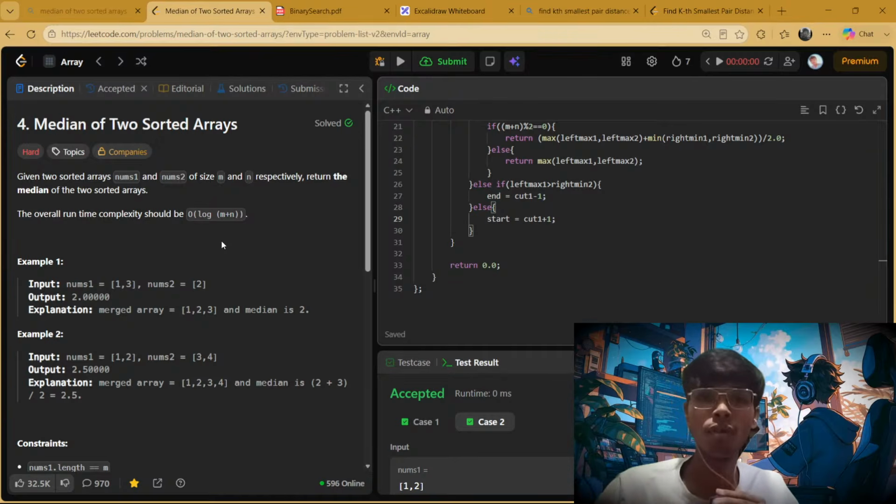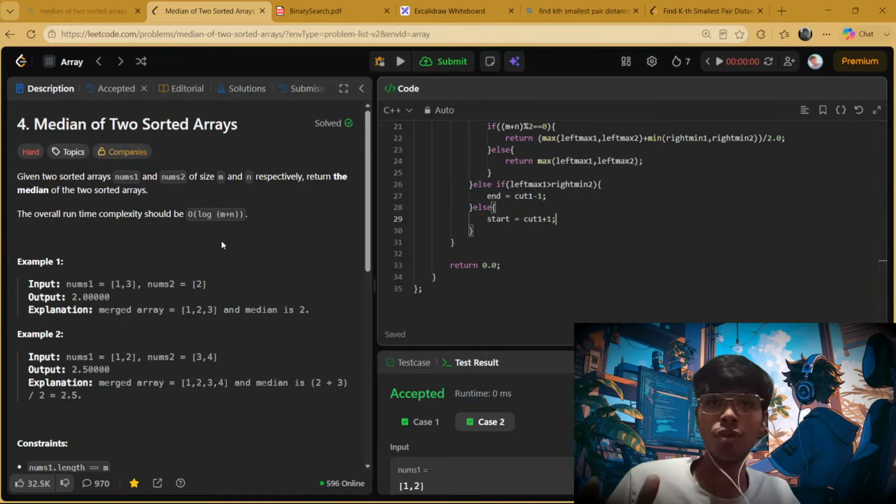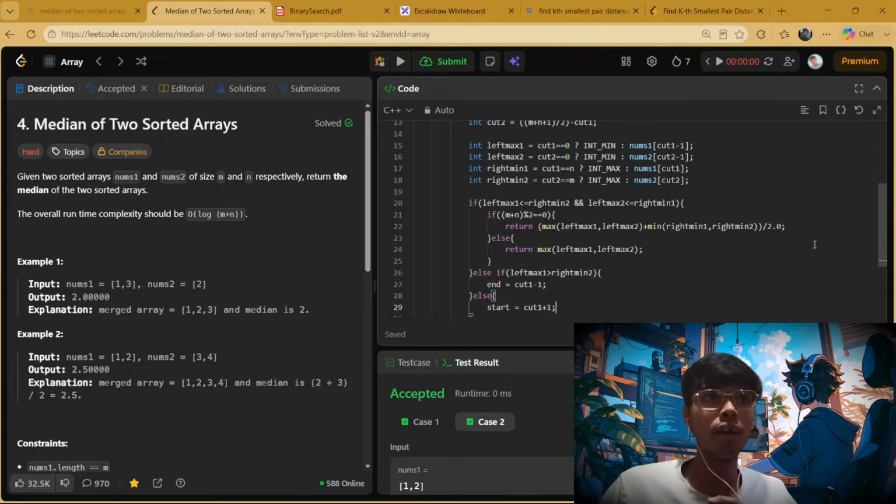Many students see that this question will take more than 30 minutes, so they leave it and jump to the next question. That's not a good way to improve problem solving skills. You have to give time to a single question. You have to understand why you wrote this line, and if I change this line, how it will affect my code. If you know each and everything about that code, then that's okay.